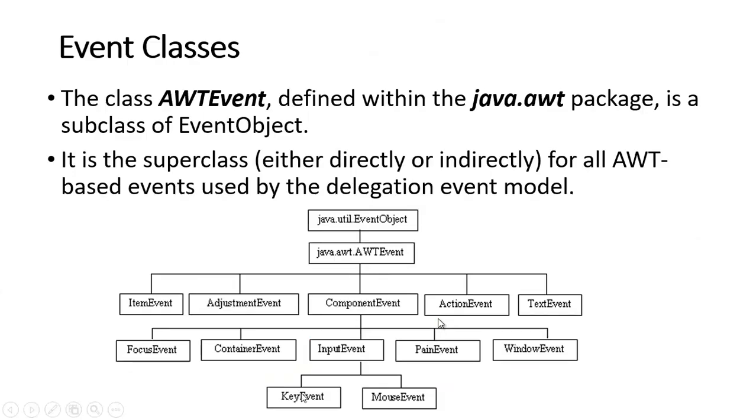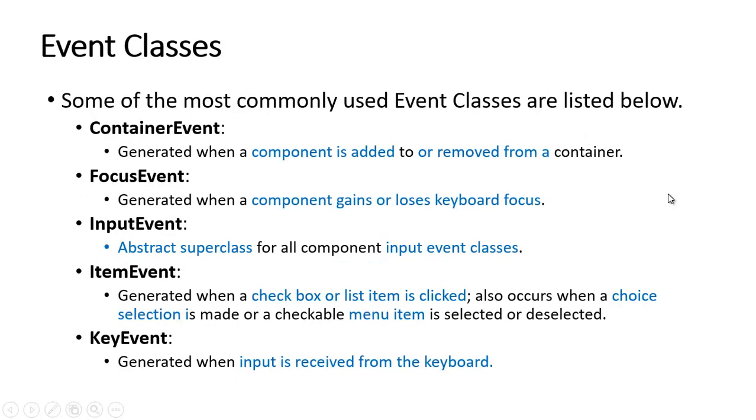Now back to the place where we stopped. Let's go to the input event. The input event is an abstract superclass for the other inputs like key or mouse events. It's not directly used, but it acts as a superclass for the other types of events. Then we have the item event. It is related to selecting an item in a checkbox or making a choice, and if you have a menu where you can make a selection, then you can have it.